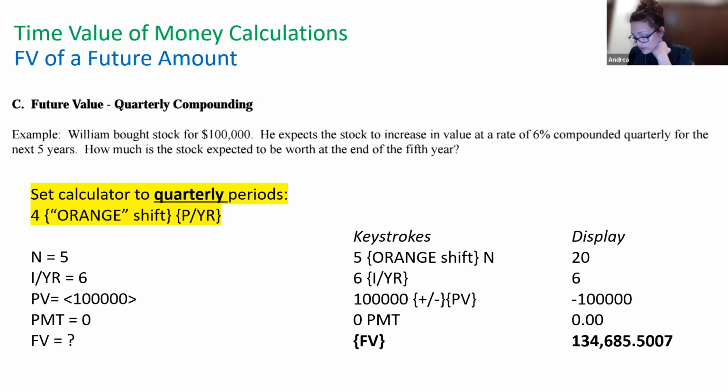But if I hit my orange shift button and I go over to the begin end, which is in the second column, second button from the far right, it says MAR in white, and then beginning and ending in orange. If you hit your shift button and then that button, you're suddenly going to be seeing BEG on your display. Okay, that's how you know that your calculator's in begin mode. So that's a great question. Yes, the default mode is always end.